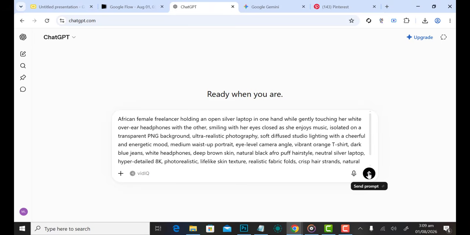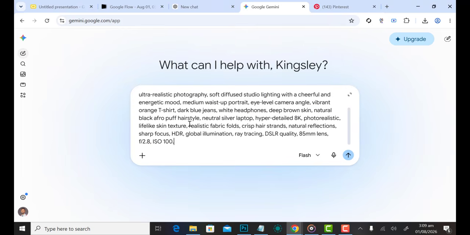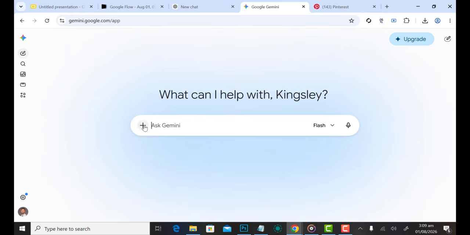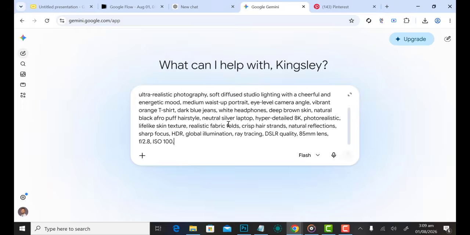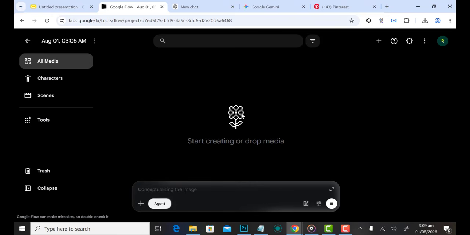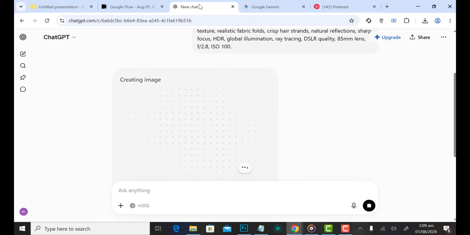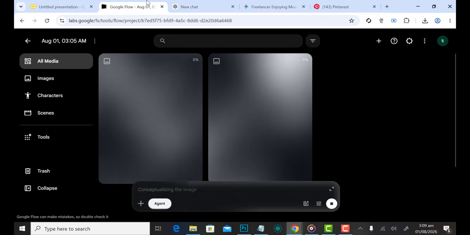And I'm going to click enter, and I'm going to bring the prompt also to Gemini, right? Then I want to hit that button. So we are going to give them a few seconds or a few minutes, depending on how fast my internet is right now, to give us a result.